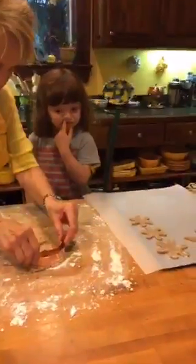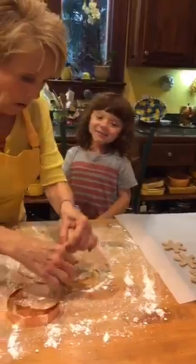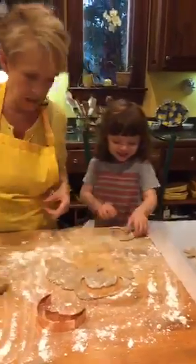Let's do another moon. Oh, yes. Put it on the cookie sheet.